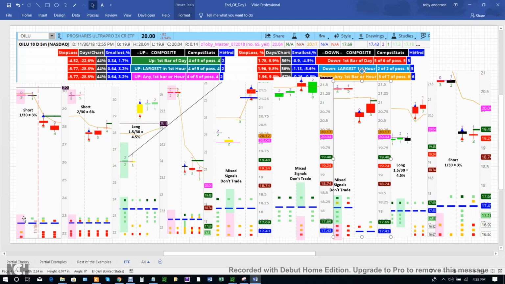Down here, I show all 6. It's really hard to explain, okay? But basically, red and yellow means short it. Green over here would mean long it, or it's going to go up. So at the second to last candle of the day, you've got a yellow and a red. All the indications say it's going to go down, short it. And over here, 3 indicators say going down and 0 up. So it's going to go down.